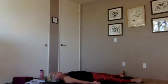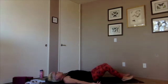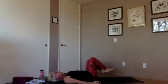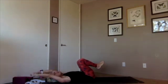Give yourself some deeper breaths. Begin to move around bit by bit. Taking your time to let your movements gradually get bigger and bigger. Moving mindfully. When you're ready, you can gently sit yourself up.